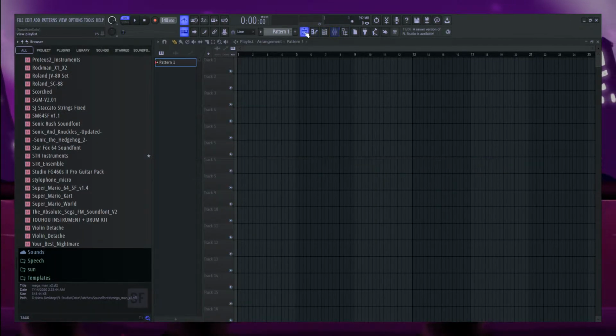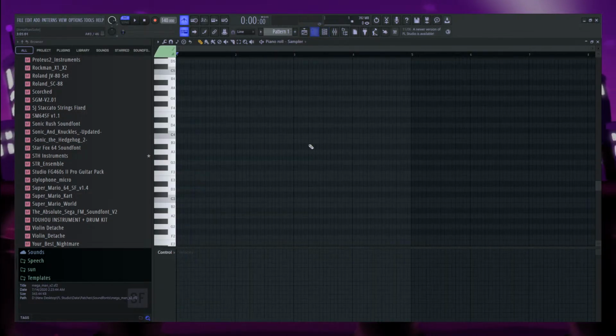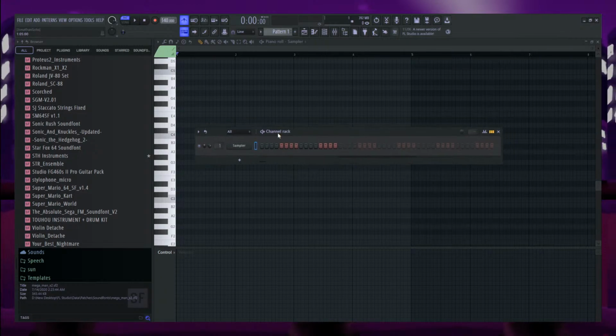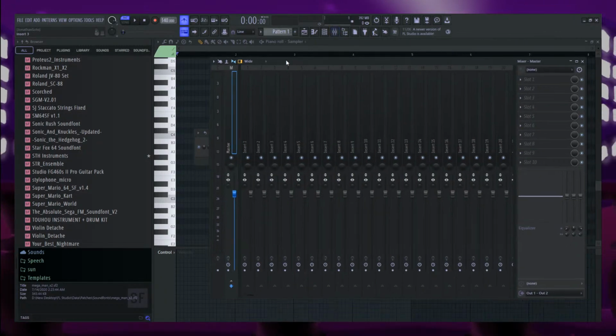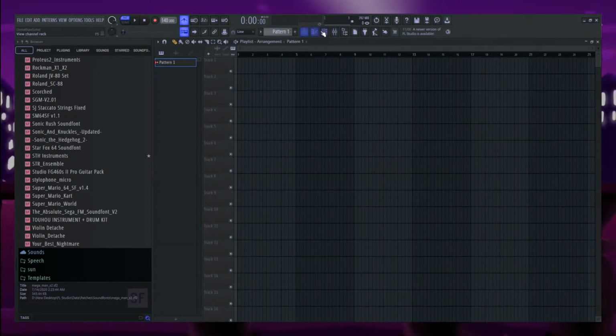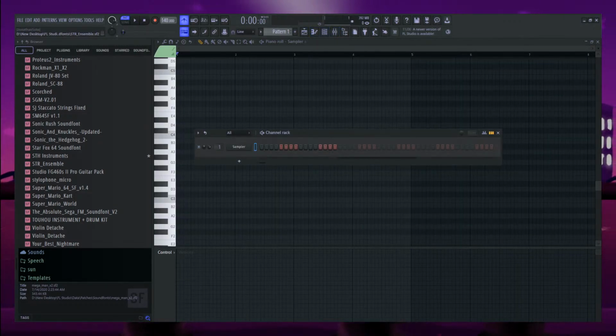It's just these main four. This one is your arrangement. This one is your piano roll. This is your channel rack, and this is the mixer. These four are the main things you need to make music, as well as the instruments, but that's a given.